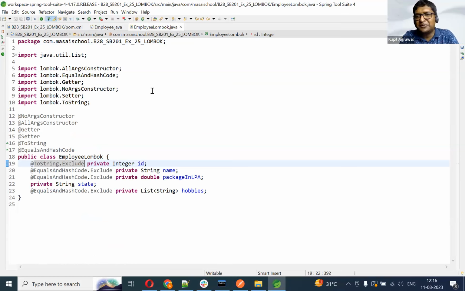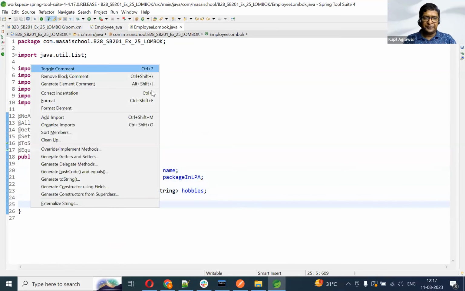The previous one or this one? Option 1 or option 2? Definitely everybody would love to go for option number 2. There is no problem. Now let's say you want to generate a constructor that is neither a no-argument constructor nor an all-argument constructor, then you can directly write the constructor in the conventional way. For example, let's say I want to generate a constructor. Into this constructor, I do not want to include ID.